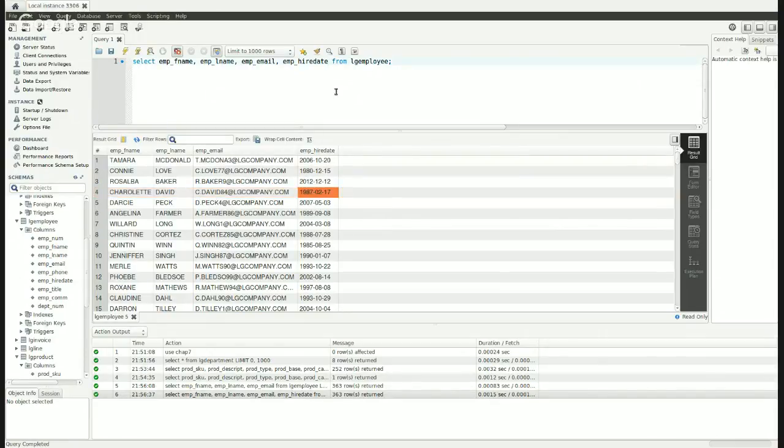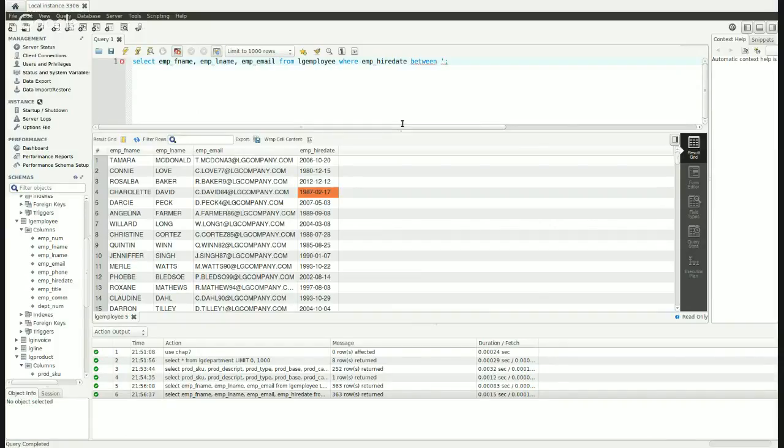So I can go ahead and get rid of that field because I didn't want that in my output, but it's going to help me write my where clause, where emp underscore hire date between, and then I'm going to put these in single quotes. They kind of treat them like text data, but you definitely want to put them in the same format here.